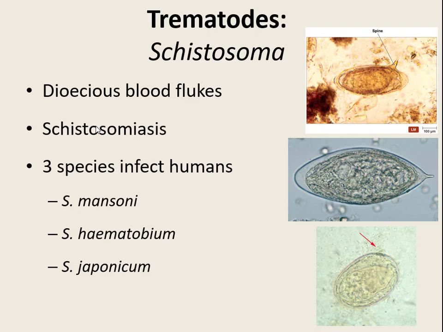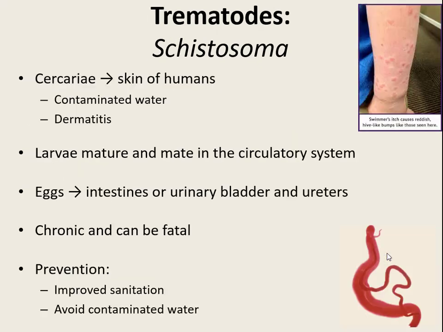Now, there are 3 species of schistosoma that can infect humans. They all cause the same thing, and we are the definitive host for all 3. How we can tell the difference between them microscopically is by looking at the eggs. Each of these 3 looks a little different. The spine on their egg is found in a different location. This one's found near the back, but not all the way. This one's exactly on the back, and this one is more of a curved egg versus football shaped, and its spine kind of has a hook. So they are just slightly different from each other.